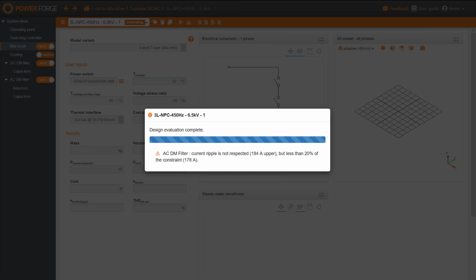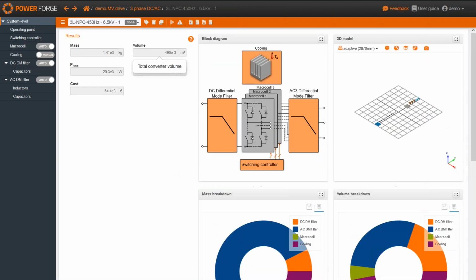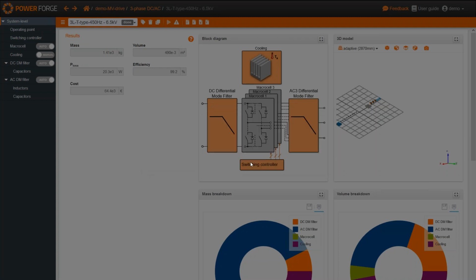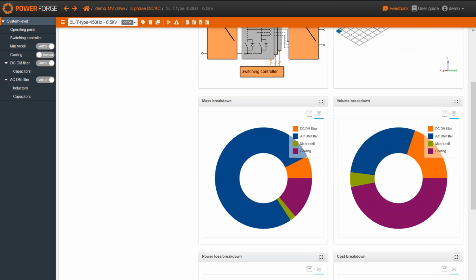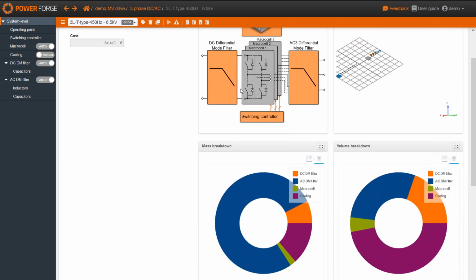Okay, still the same warning message. That's quite logical because actually we've got the same AC waveform. So now I prefer to choose another name, it's much more convenient to compare the designs. So here we have the exact same mass breakdown with the same contribution of the filter. You can also see an equivalent contribution of the losses. We can notice that the losses of the switching cells are a little bit lower than 16 kilowatts. In the NPC it was a little bit above 16 kilowatts.